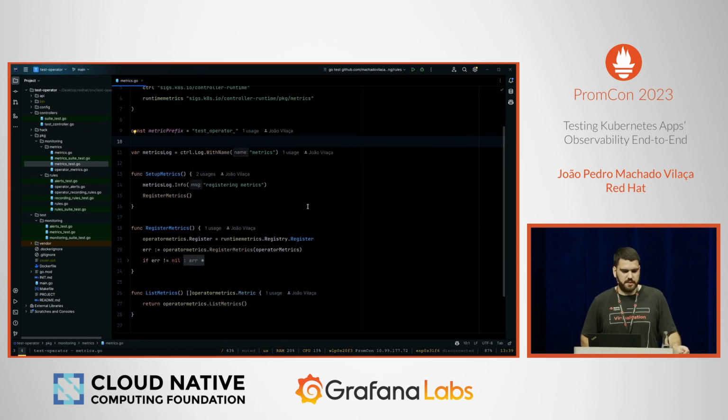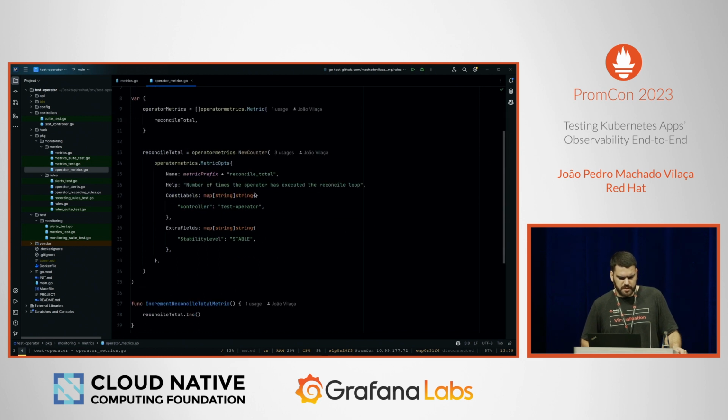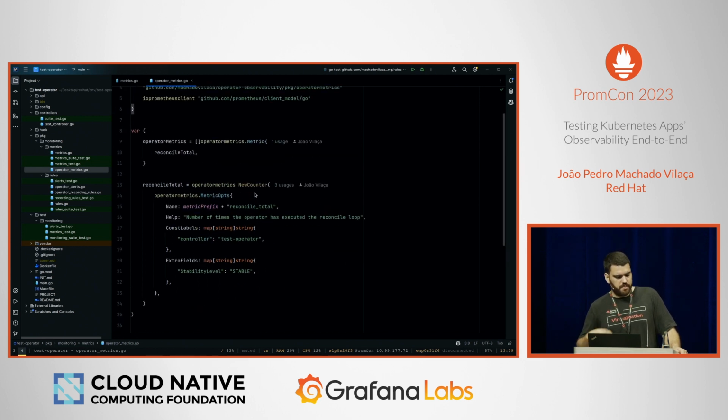So basically, starting with metrics, we just have some logic to register our metrics and then to later be able to list all the metrics that our application registers. For these example purposes, I'm developing a Kubernetes operator called test operator, and for now, I just want a metric about the number of reconcile loops, which is a counter.